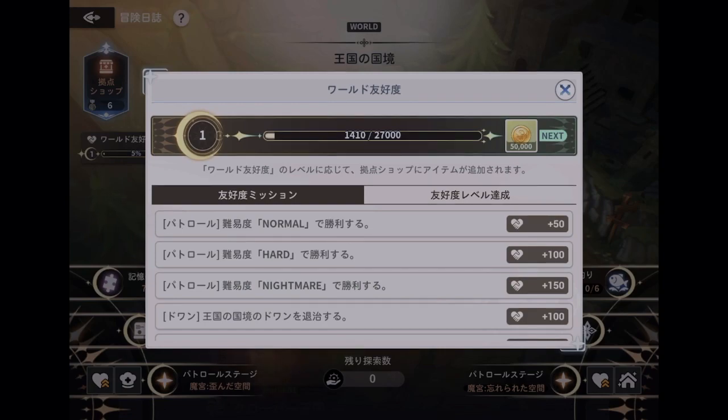normal, it doesn't matter if you do the level 2 ones or the first ones that you have access to or the second set of ones you have access to. If you do the normal missions, you're going to get 50 Affinity per run that you do. And that's not like a first time reward, that's every time you do that stage. Then if we do the hard level, we will get 100 Affinity. Then if we do the nightmare levels, we can get 150 Affinity.